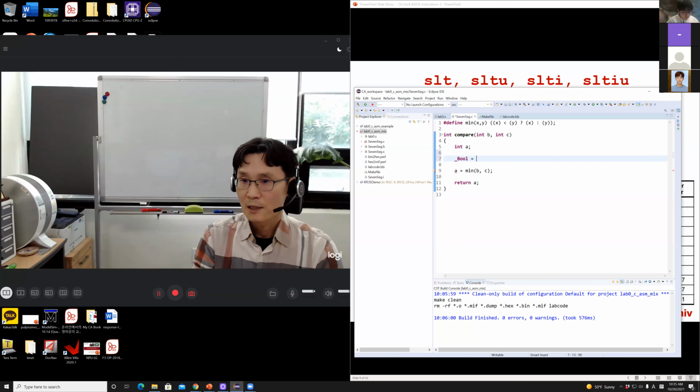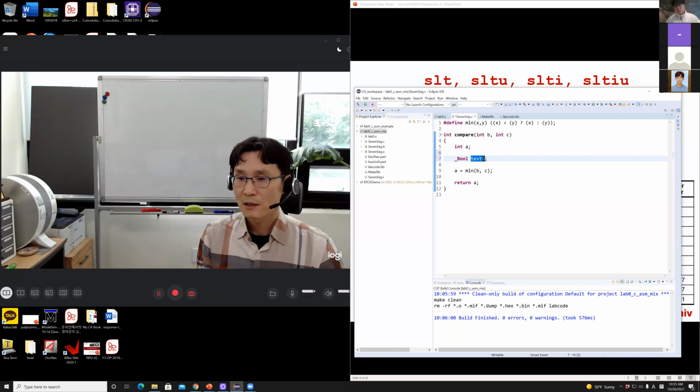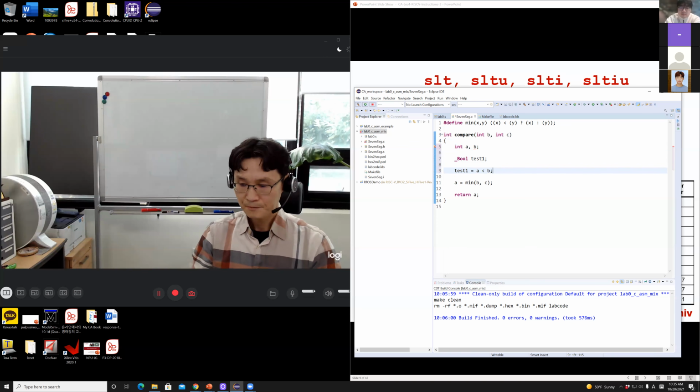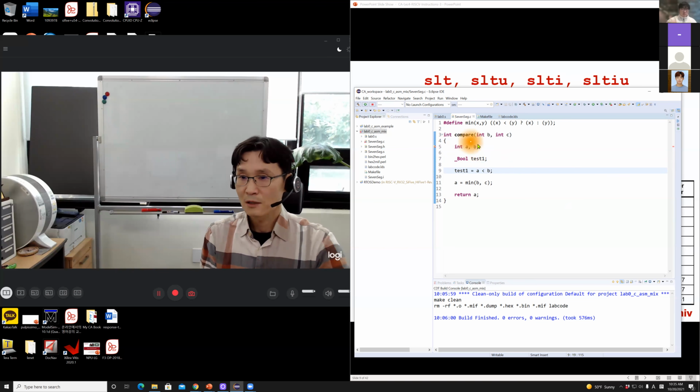Let's say test1 is a Boolean data type, so test1 can be either 0 or 1, right? And you say integers A and B. Sometimes you want to write this kind of code: test1, if, integer, that means signed integers, right?